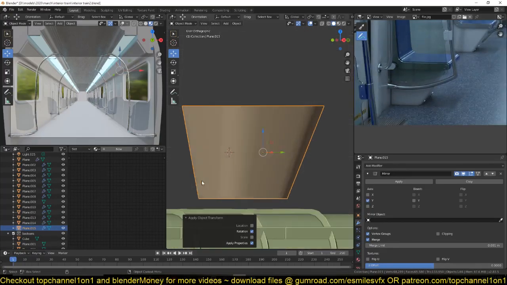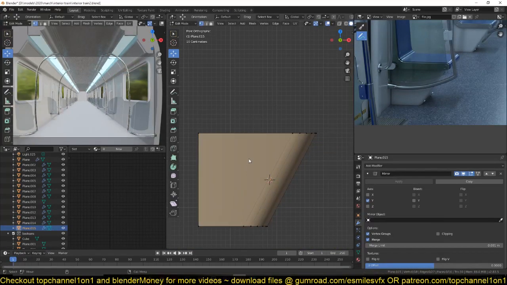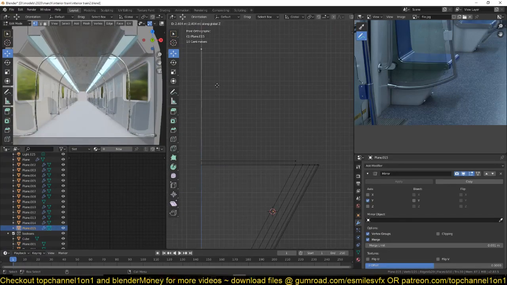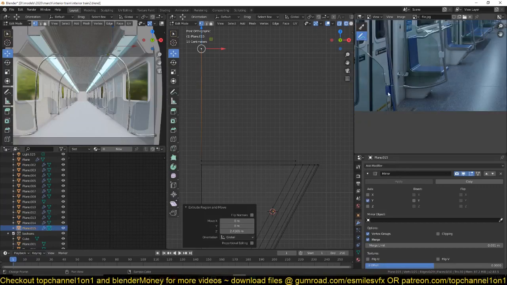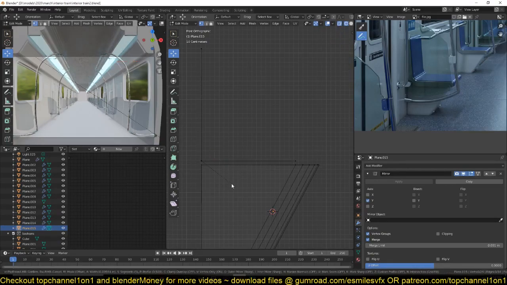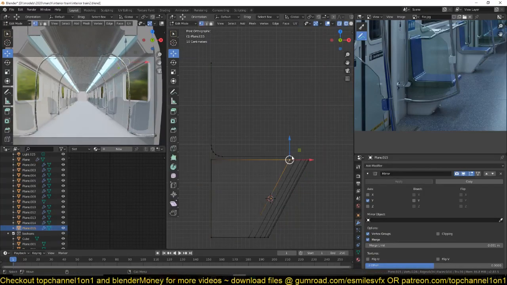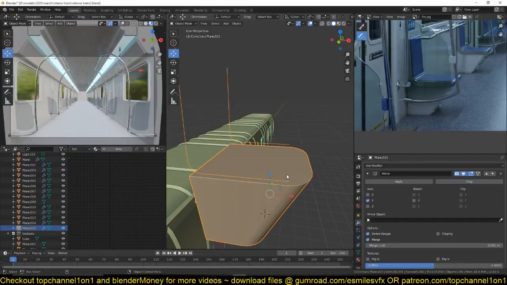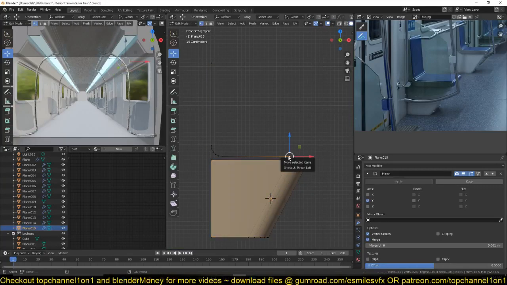Then for the seat, I can go back to the side view. Just select maybe this edge loop, Shift D. Then I can also extrude this on the y-axis like that. Then round off this edge, Control Shift B, something close to that. Then I'm going to use the solidify modifier here, but I don't want it to be applied to this seat here, to the bottom here. So what I'm going to do is Control L, separate it as an object.